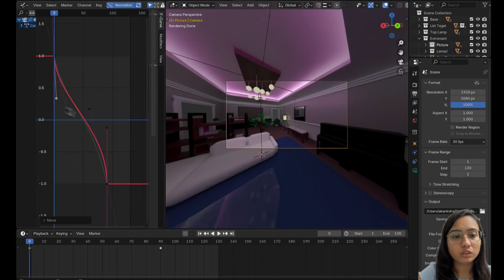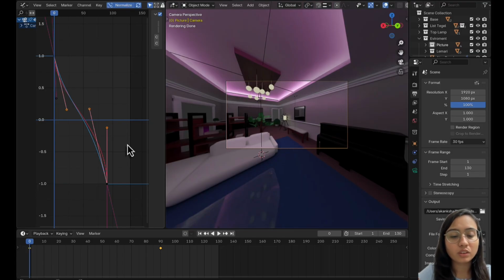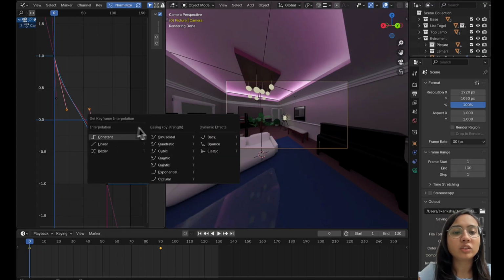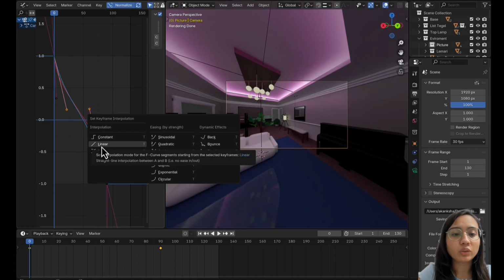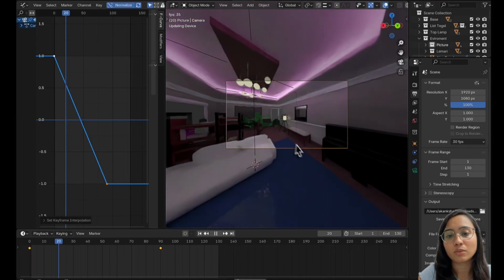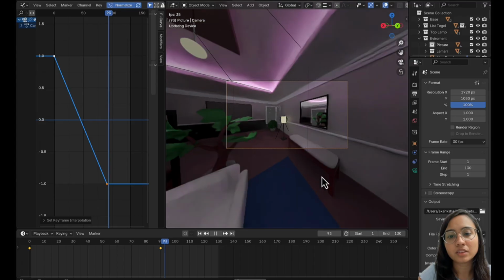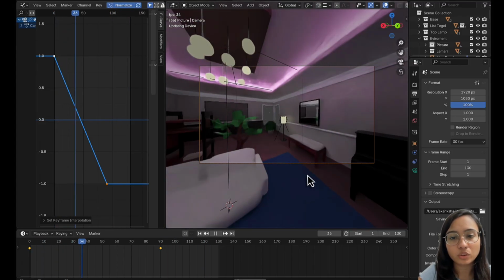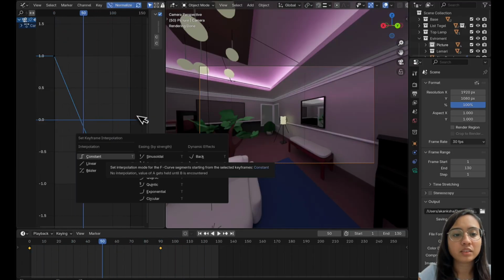But we do not want these abrupt changes in our scene. So to make it a constant value, we need to interpolate these. Just press T on your keyboard. Now you can see the interpolation panel. And here you can check constant, linear, or Bezier. Linear means it is moving at a constant speed. So now you can see it has become linear. And when I play the animation now, just observe. The speed is constant throughout, right?